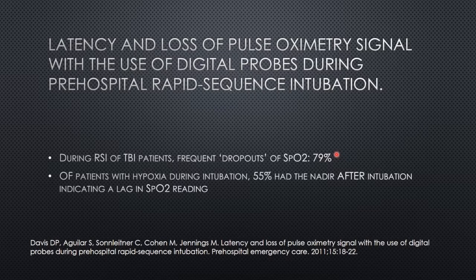So we're flying blind in terms of pulse ox, and we're flying blind in the periods where it's most important to know what the saturations are, i.e. before and during intubation. Well, let's talk what this latency is. Latency means that the value you're seeing on the pulse ox is actually the alveolar oxygen level from some time in the past. We don't know how long, but there is a lag between the real oxygen saturation and what's being displayed.